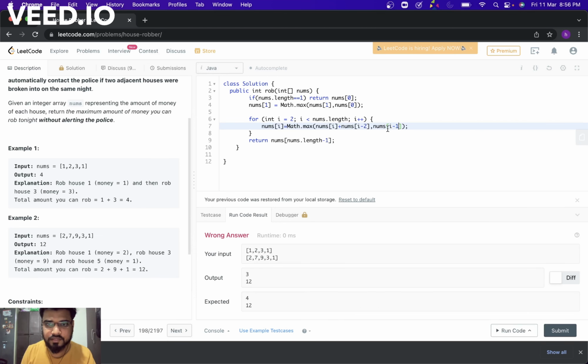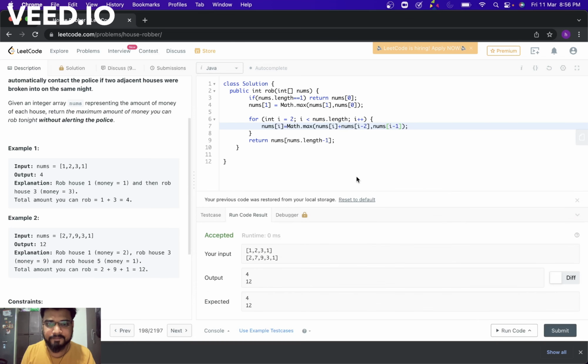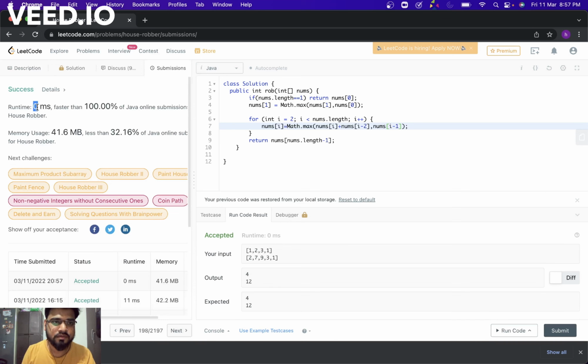Because this is the last index. Now run with the example test cases. Okay, so this is our solution. If we submit it, the runtime is 0, much faster. This is the most efficient solution that I can think of now. Thank you all for watching.